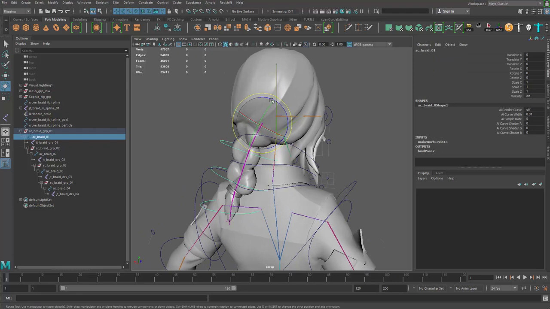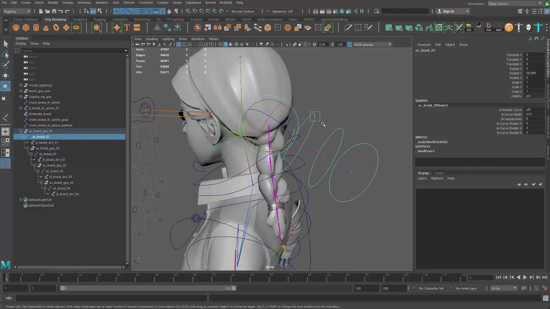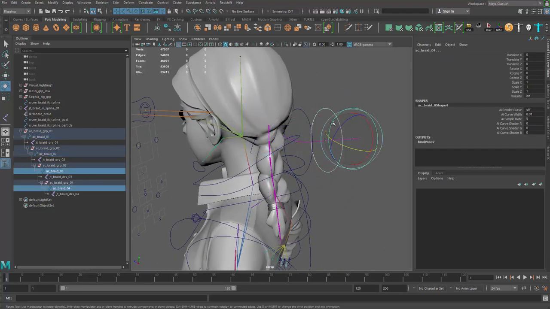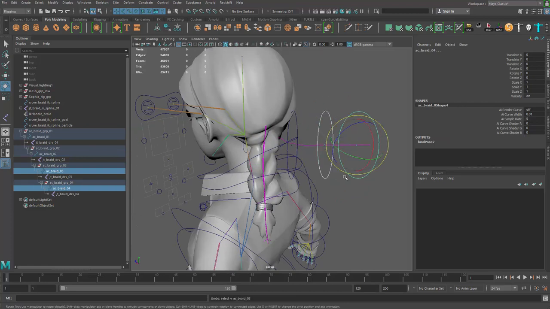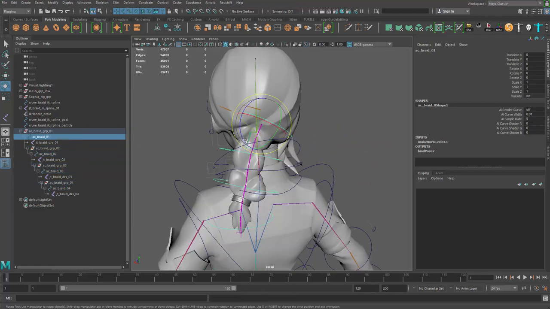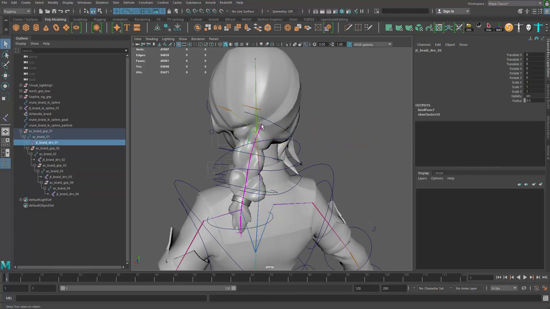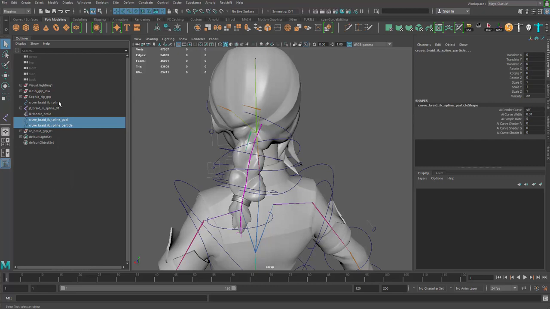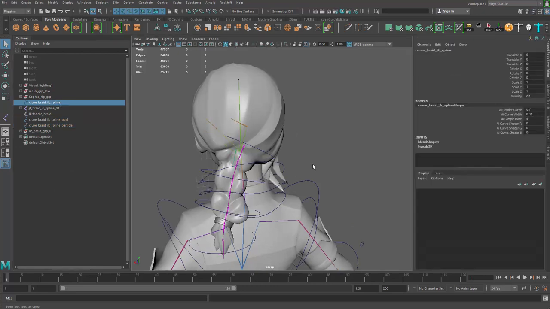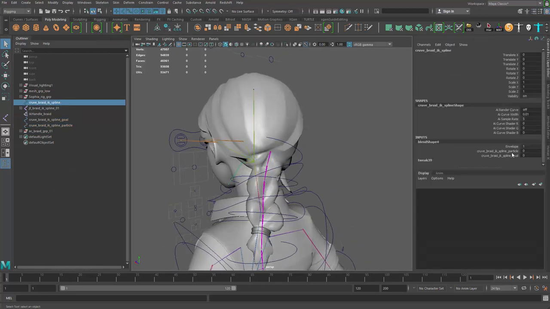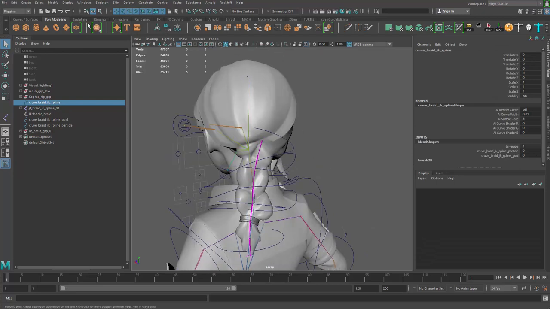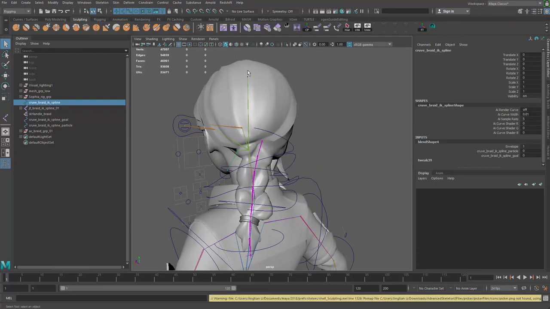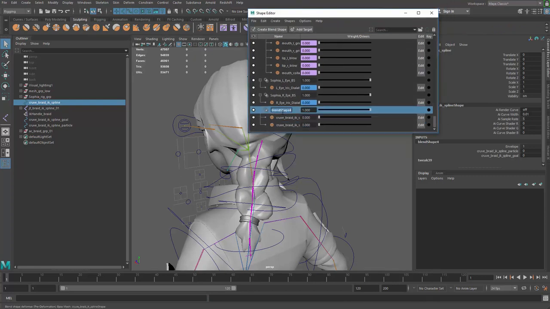If I rotate those controllers, now you can see I'm basically bending my curve, right? Okay. And this curve is not really bending the original joint chain or those joints I created. That's because both of those curves are blend shaped for my actual IK spline, but they don't have any weighting. And it's probably better to go ahead and rename my stuff here also for the blend shape. I can name this guy Braid blend shape.